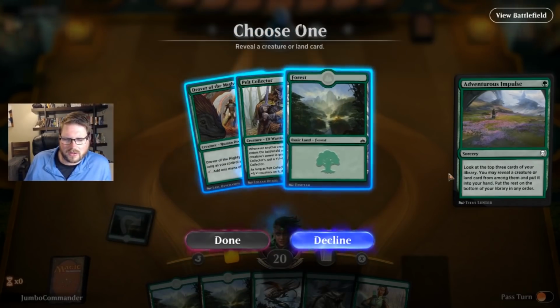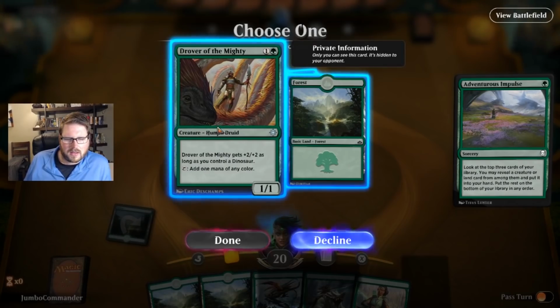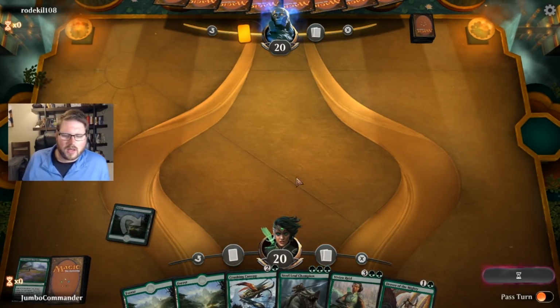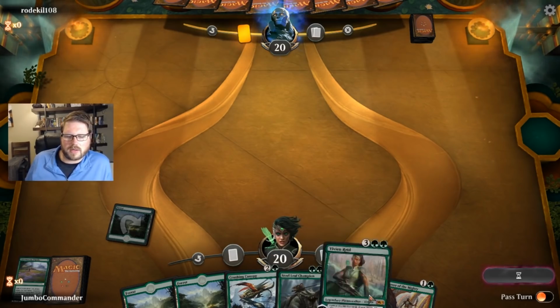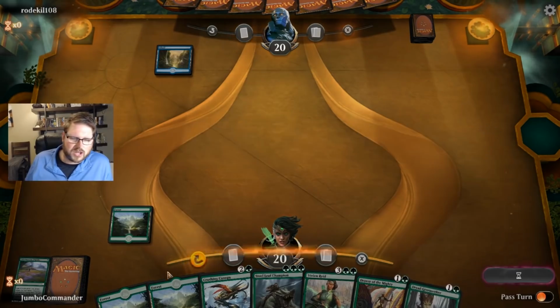Ooh, Pelt Collector. Do I take the Mighty? Now, this is definitely interesting. I'm going to take Drover of the Mighty. Pelt Collector is a solid card, but Drover next turn lets me play Steelleaf Champion and then hit Vivian Reid a turn early, which I like a lot.